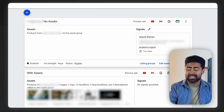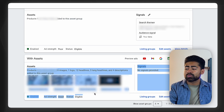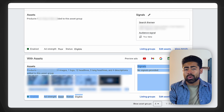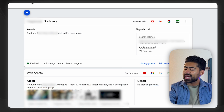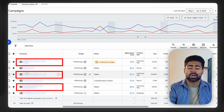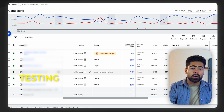But what we have done here is add 2 distinctive asset groups. One is just a Google Shopping listing, a feed only approach where there are no assets at all, and one is the one with assets. We're doing this because we're testing asset versus no asset approaches side by side, to see which one this campaign prefers the best. In addition to that, we're doing the same approach across the other 2 Performance Max campaigns we have running. The first campaign approach was fairly simple, where we just have a generic Performance Max campaign. You might already have this for your own e-commerce brand, where we're just testing things.